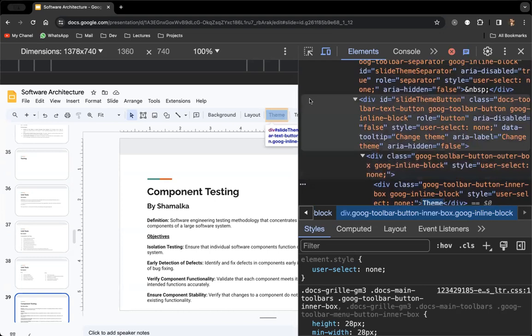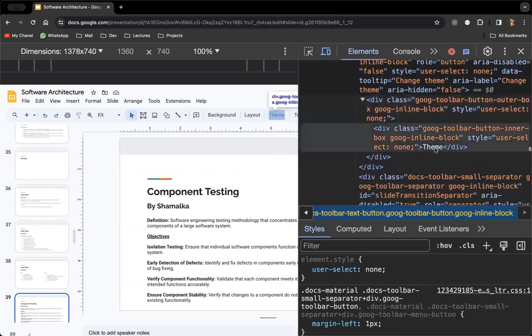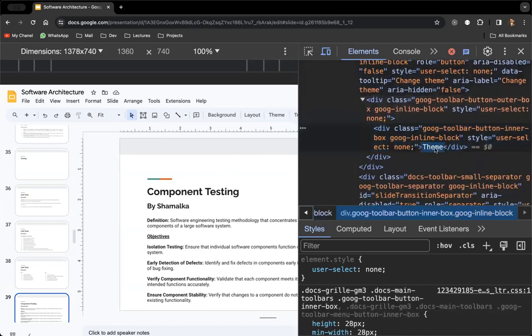First we will render this. Once we render this, we find this and we check that the content of that div is theme. That kind of test, where we render the component and check that the content is the same as what we are expecting, is what we can call simple component testing.